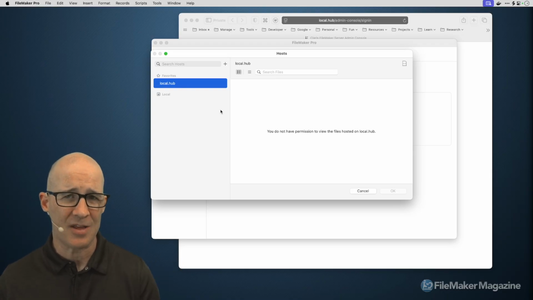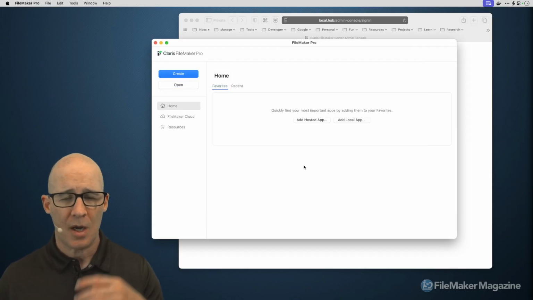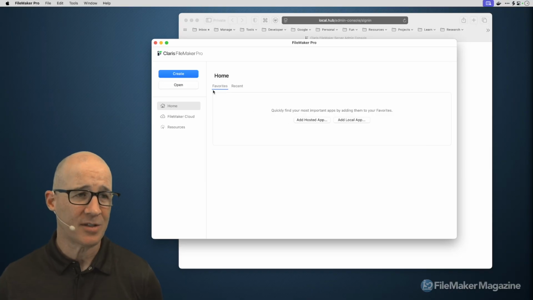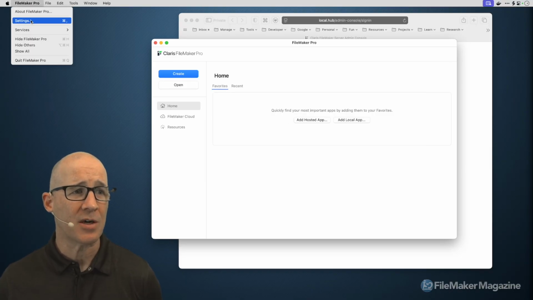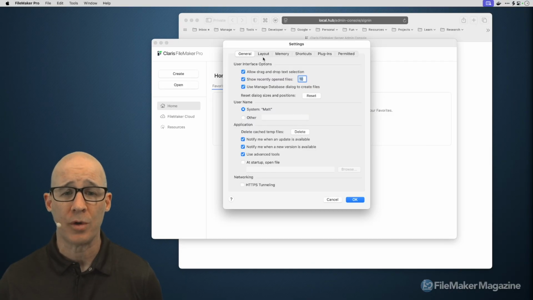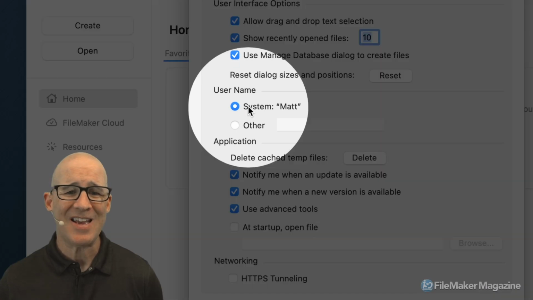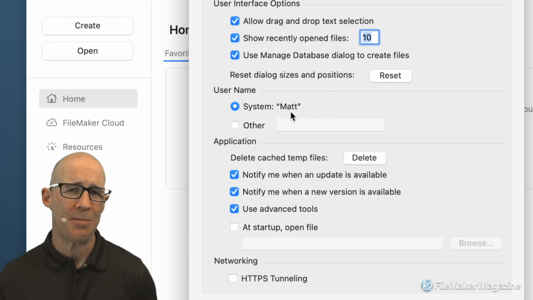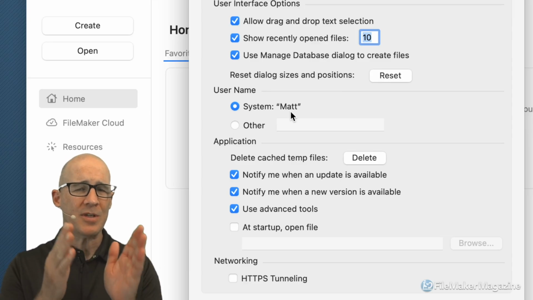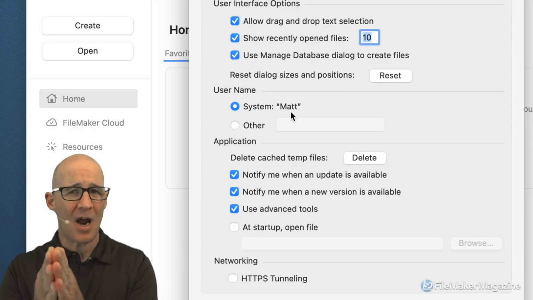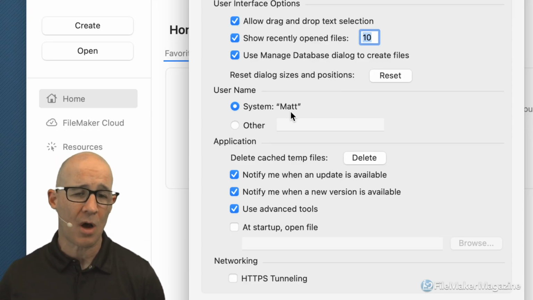Now that I've added this particular server, I'm going to be able to add files to it. But if we go up to the FileMaker settings, which we're going to be walking through, we can see that in there is a username. It just so happens that my system name is the same as the name that I use for files that I will log into.